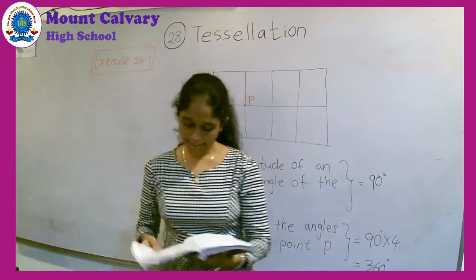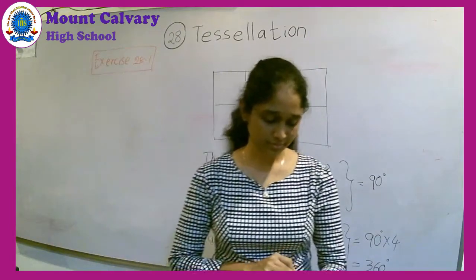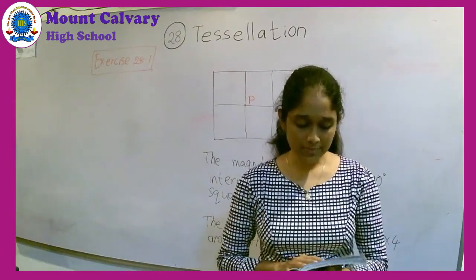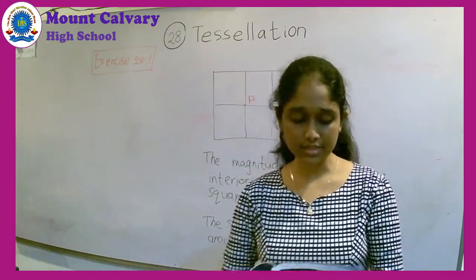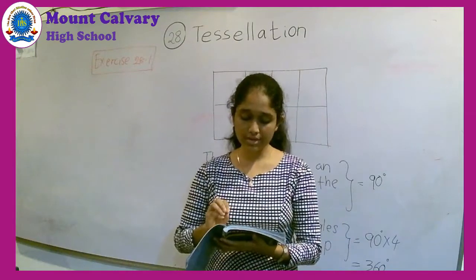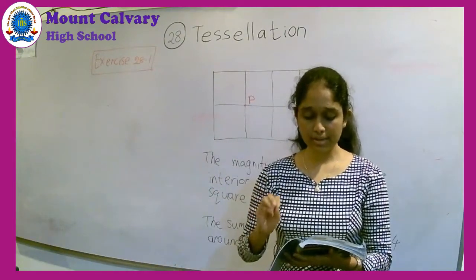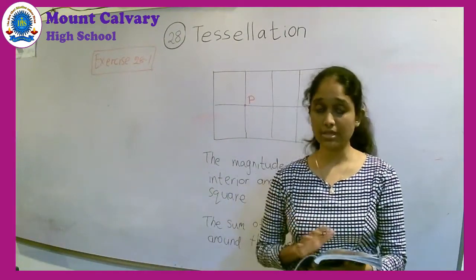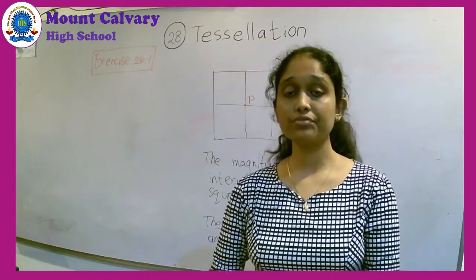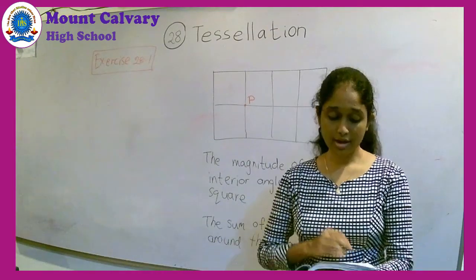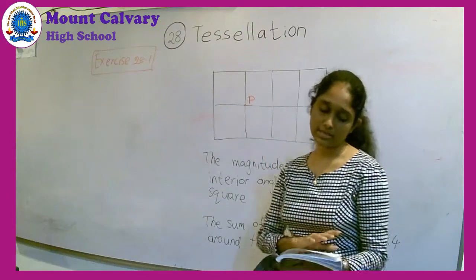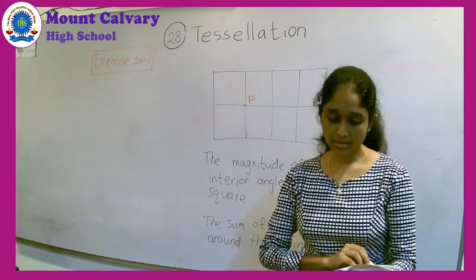Right, then accordingly the shapes that are selected to create a tessellation should be such that the angle of 360 around a point can be covered by them without gaps and overlaps, right? So don't forget, there are no gaps and no overlaps in a tessellation. That is the most important thing, right?